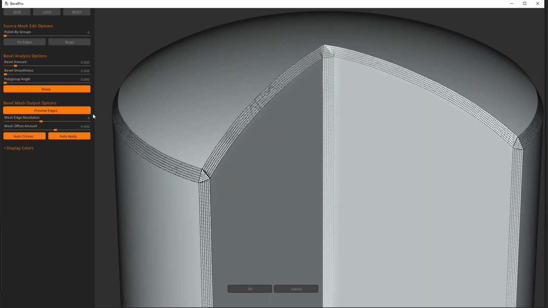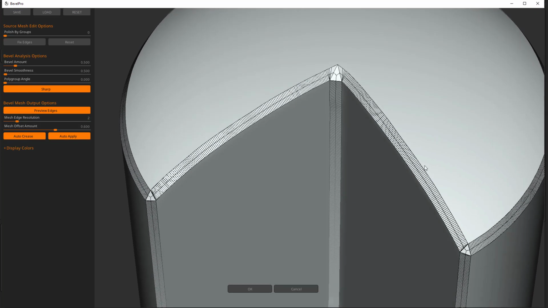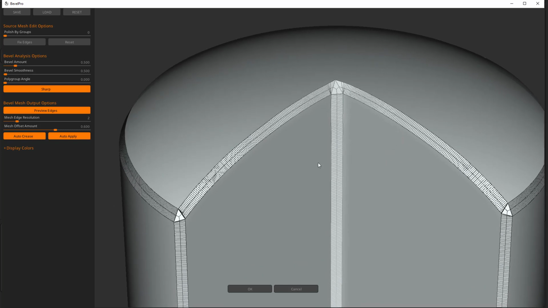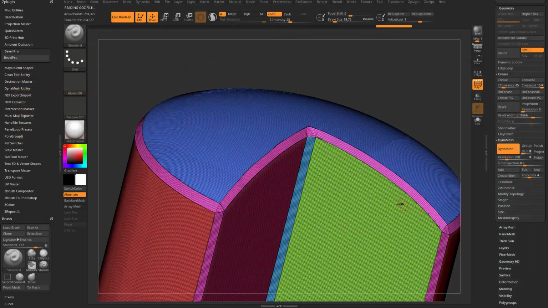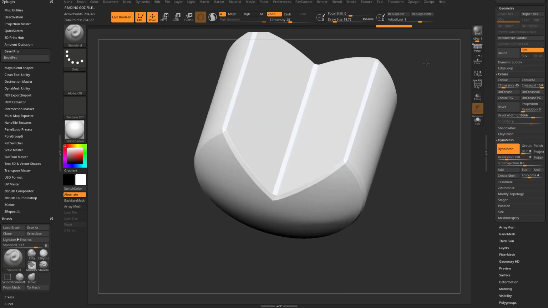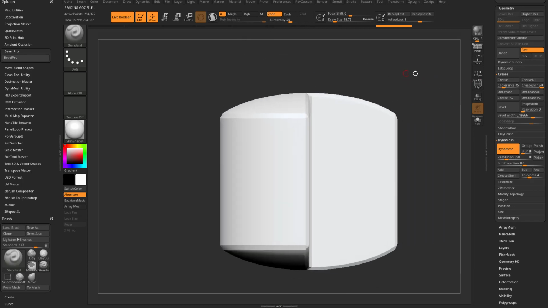So now we go down here to preview edges, and you know, again, you can say mesh resolution maybe down to 2, less resolution on here. And again, it's giving you the geometry based on the geometry you currently have. So we had 250,000 points over here that's generating how dense these lines are, but we control how dense it is from this direction. So again, you can set this to whatever you'd like. If we have auto apply, we're not going to get those booleans, so we can go ahead and say okay. And now our Dynamesh mesh has beautiful, pristine bevels along this shape.